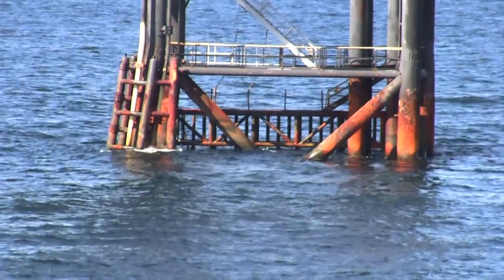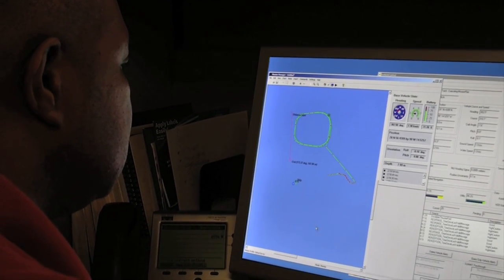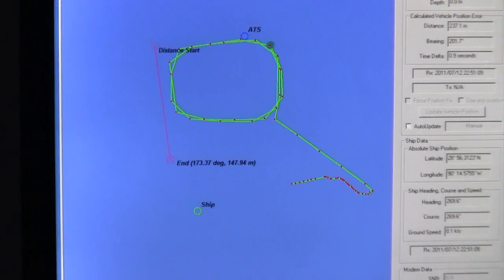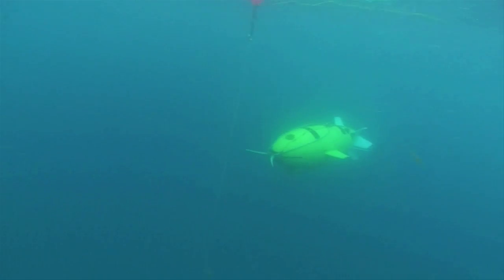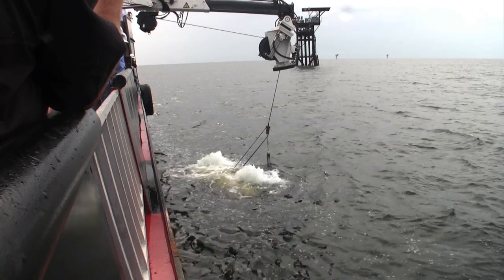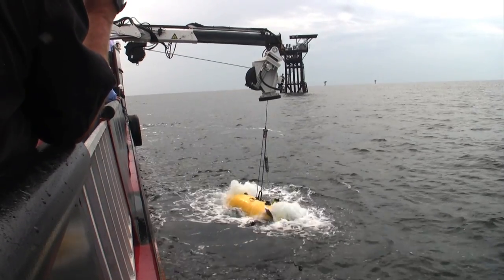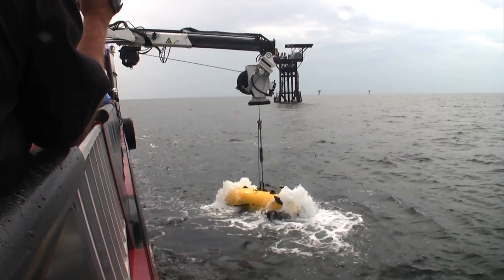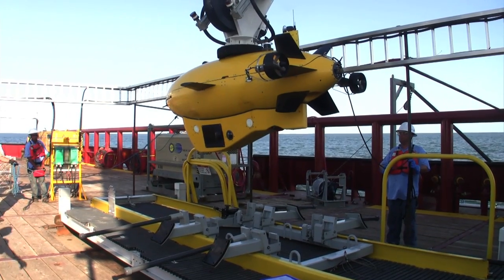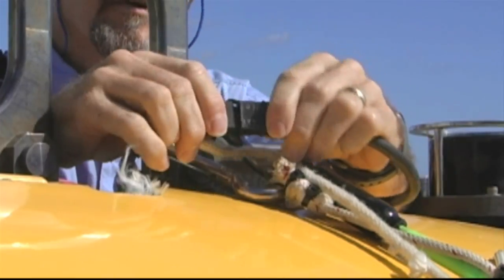As the survey is being conducted, the Marlin's onboard computers automatically detect changes to the structure, alerting the shipboard operator of the affected areas. When the vehicle completes the mission, often in less than 1 hour, the vehicle is called home and automatically guides itself to an underwater dock suspended from its shipboard launch and recovery system, a patented feature unique to the Marlin. Once the Marlin automatically captures the lift line, the crane operator simply and safely lifts the vehicle onboard the ship where the high-resolution sonar images are recovered.